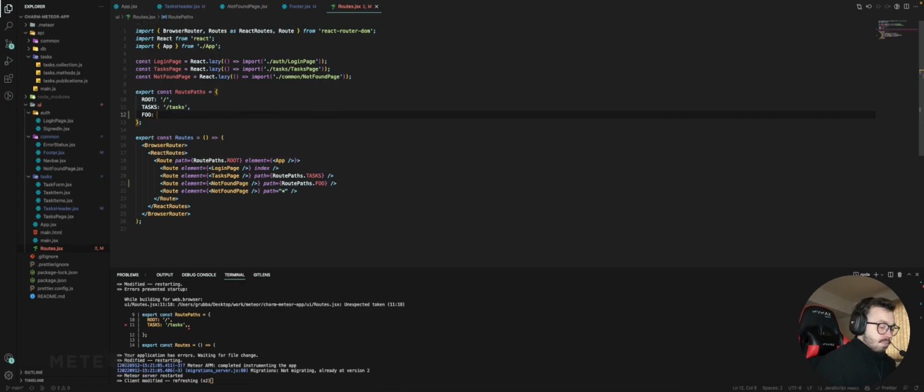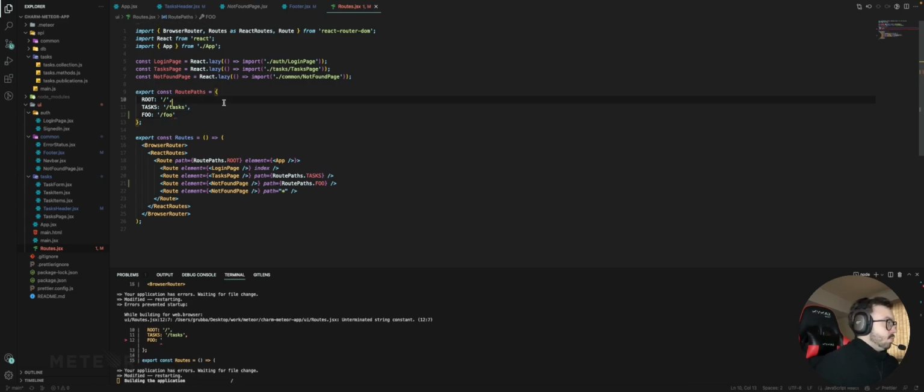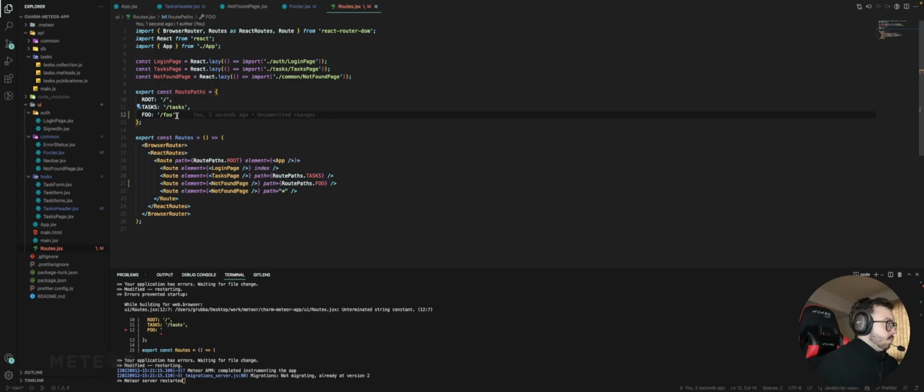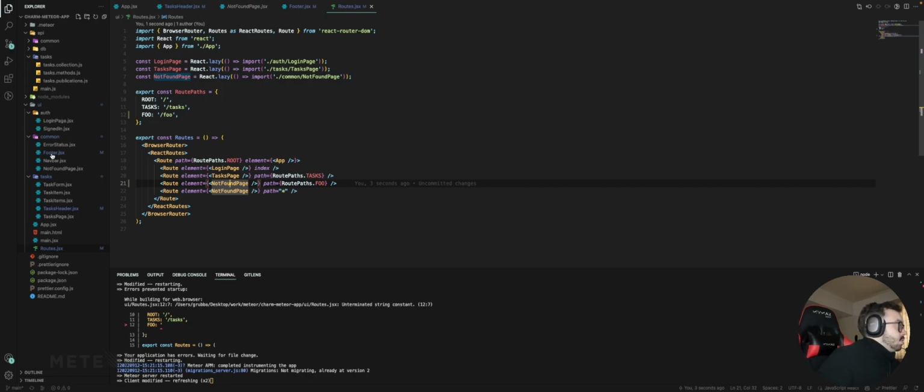I think I've done something wrong here, but I will correct it. Yeah, why is it complaining? So I'm going to create a new component. I'll create a new folder here in the UI called foo.